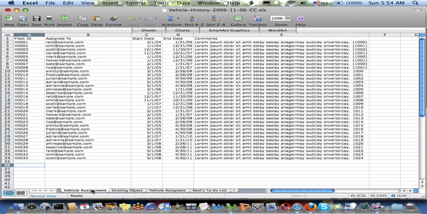CloudConverter uses data in your worksheets to create objects in Force.com. These objects will be named using the worksheet names in your spreadsheet. Note that if you have custom objects with the same names as one in your spreadsheet, CloudConverter will prompt you to delete them. If you confirm that you want to delete those objects, it will delete them as well as the data in them. In my sample, I'm going to rename this worksheet by double-clicking on the tab and entering a new name.